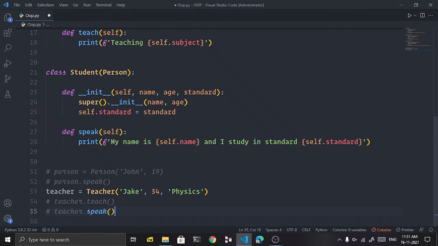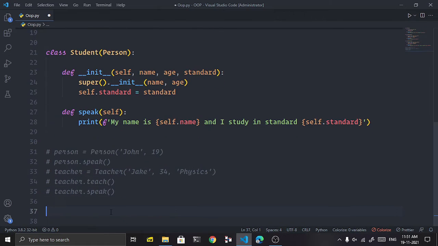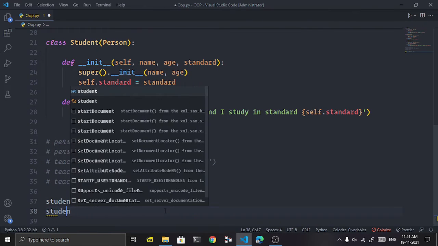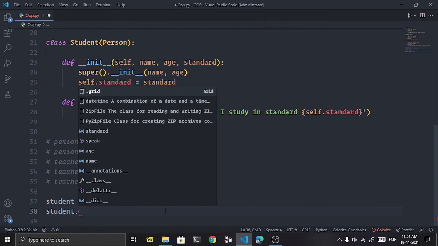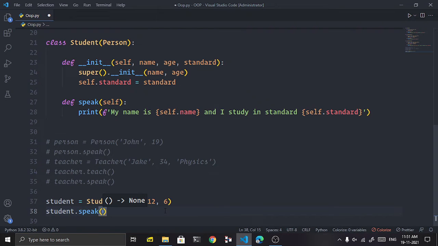So let us comment this out first and create a student object by calling the student class, and then we want to pass name as J, age as 12, and the standard is suppose 6, and then we want to call a method named speak.